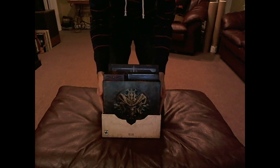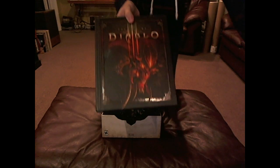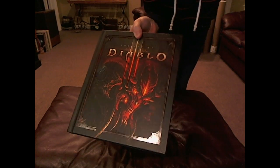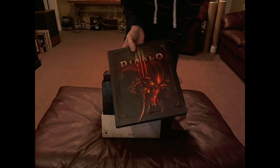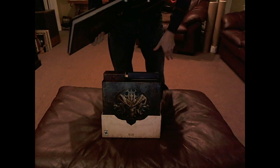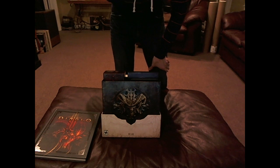We got that lid propped up and the contents are quite awesome. First off, the art book — I was about to just render the video while I was looking through this art book. It's actually really awesome if you like art. Being a graphic designer myself, and my wife's an illustrator, we really enjoyed this — more matte finish with spot gloss printing, really cool. There's one picture of Tyrael in here as the stranger where he actually has a hood still, which is cool. Sorry if you haven't played the game yet — I might have just spoiled something, but I've played through the game almost on Nightmare, so you've had plenty of time.